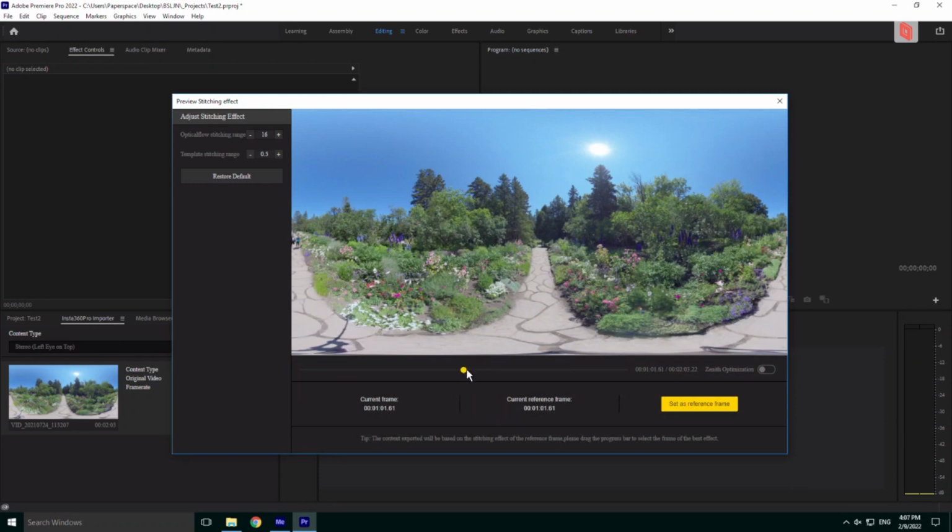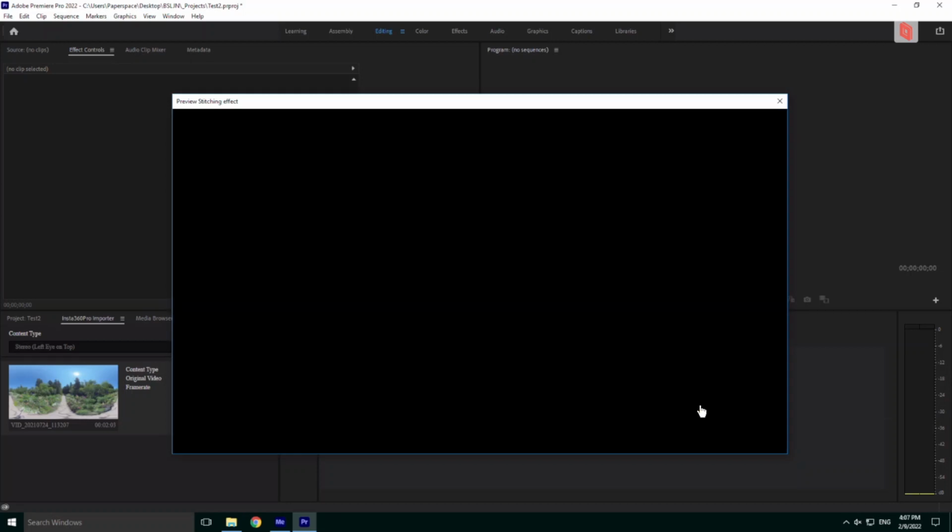Alright, in here I'm going to leave it at the middle time frame for the stitching point. But what we want to check is here zenith optimization. Since we don't use the nadir in Hoppin, we think people don't mind looking down and seeing the tripod. But we want to optimize what it looks like below and above viewers' heads. So we're going to hit the zenith optimization option here, and we're going to set the reference frame, keeping it to what it was right now.